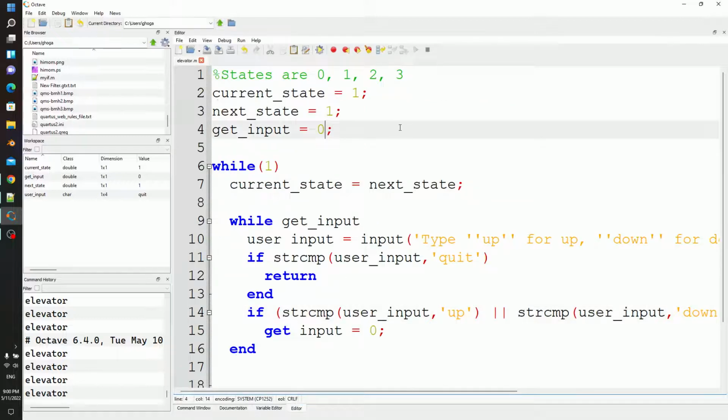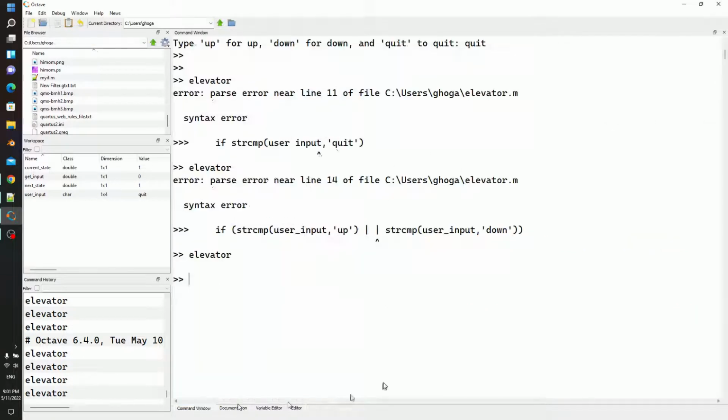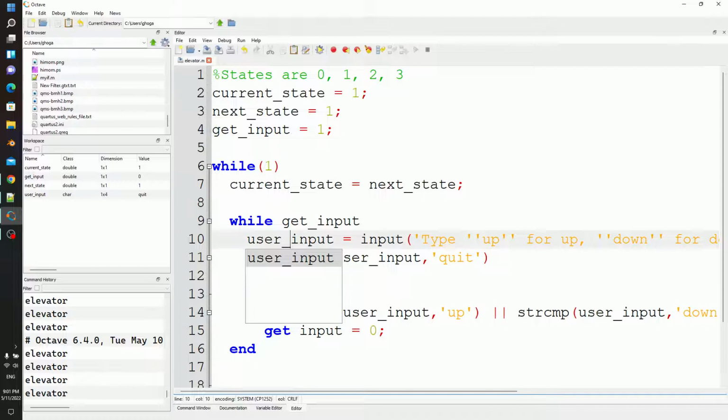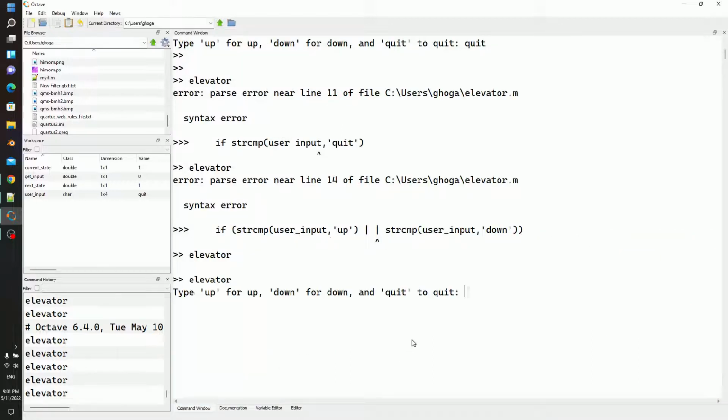If I set get input to 1 now, what will happen when I run this? Probably we'll have more errors, but actually we will because of this. Let's try to run this. There we go. So what will happen is it will ask you for input.